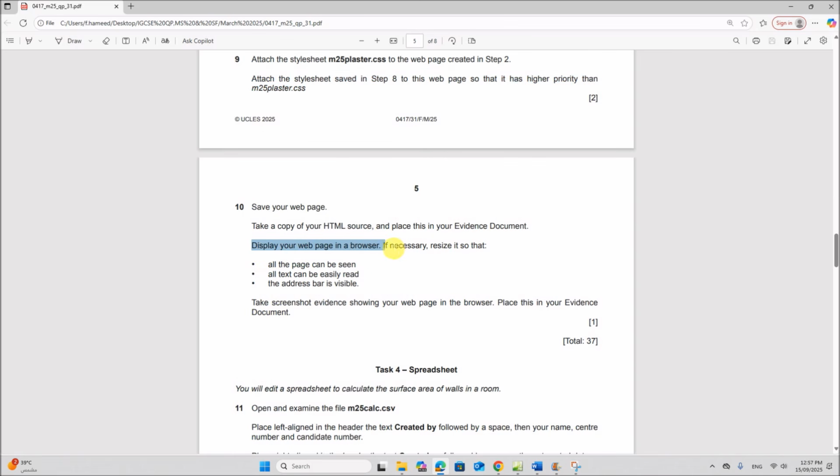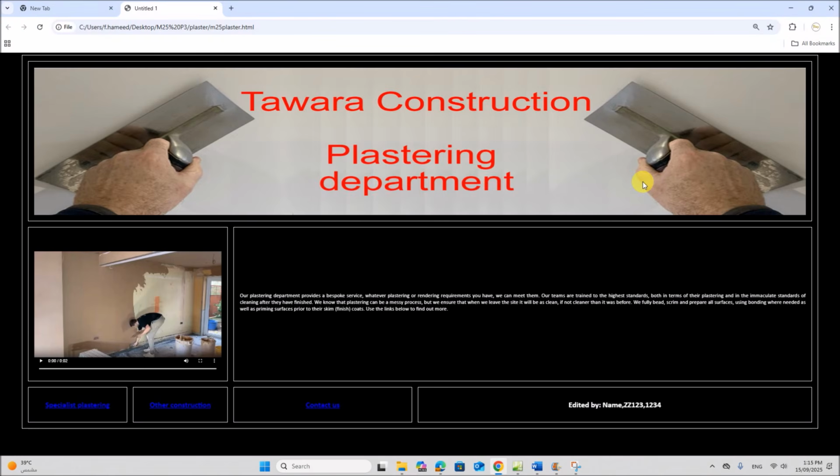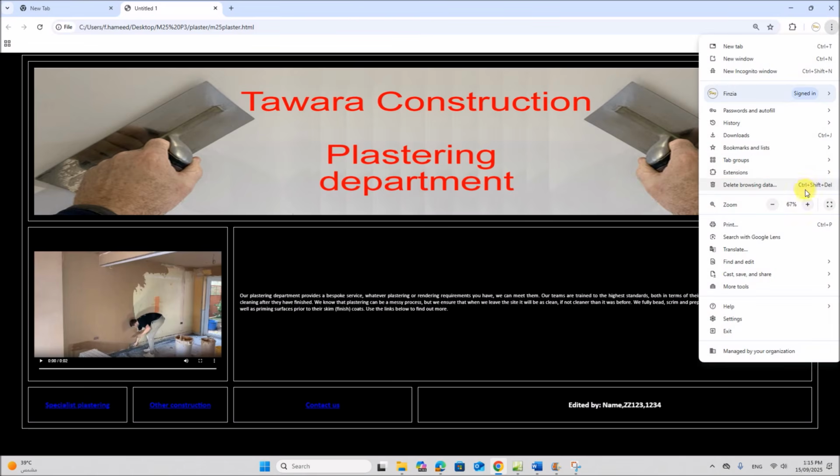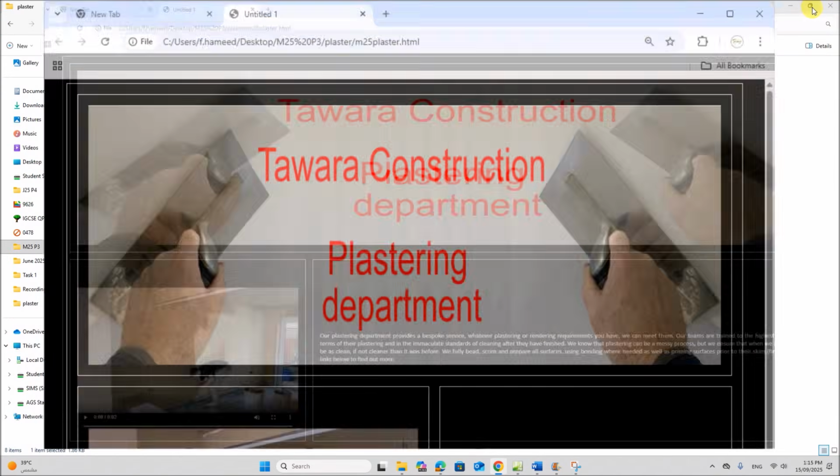Display your web page in a browser. If necessary, resize it so that all the page can be seen, all text can be easily read, and the address bar is visible. Take a screenshot showing your web page. So this is the file. You can open it in the browser. Let's resize the window.